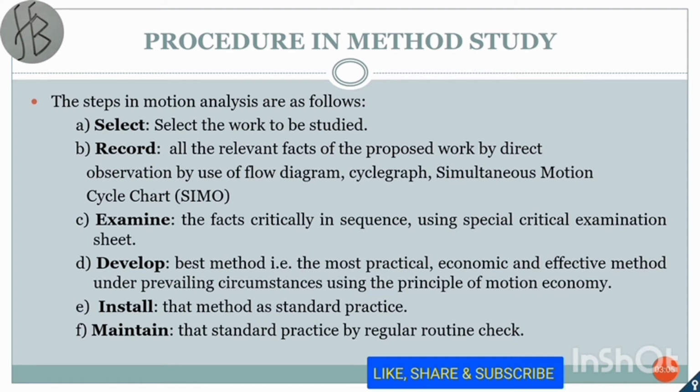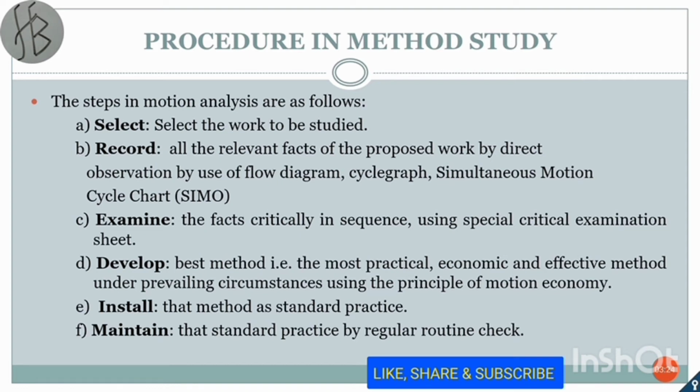But before developing the best method, you have to evaluate all the alternatives on the basis of cost, time, feasibility, reaction of the employees, as well as short and long term implication of that new method.